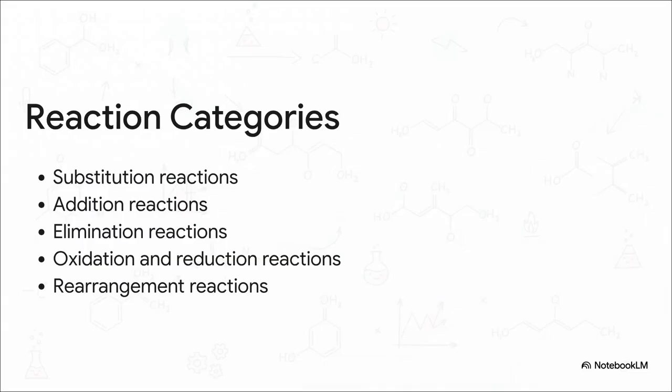Despite the literally dizzying variety of organic molecules out there in the universe, almost every complex organic reaction you will ever encounter fits neatly into one of these overarching categories. By identifying which category we're looking at, we instantly know the plot of the chemical story being told. Let's look a bit closer at a few of them.